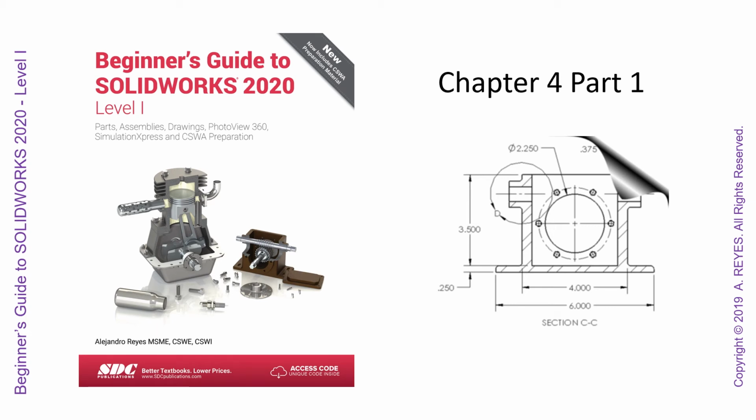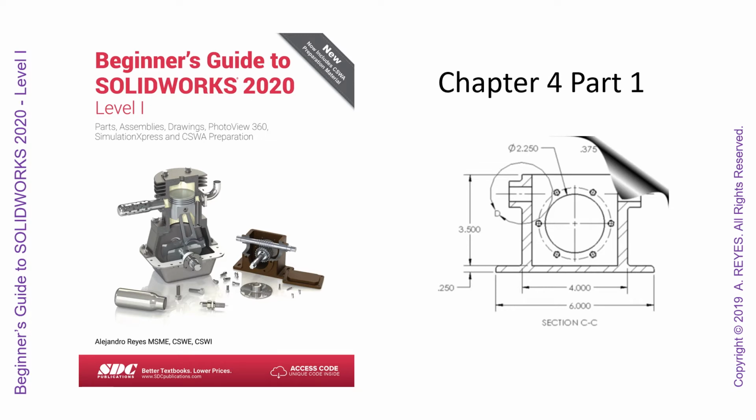We're going to look at chapter 4. We're going to start looking at detailed drawings, so actually putting our parts that we've modeled onto drawings. This will be the first part of the chapter. We'll go through the presentation, and then we'll also have the videos on the tutorials of the parts, and everything will go along with the assignments. And this will be for the first part of the book.